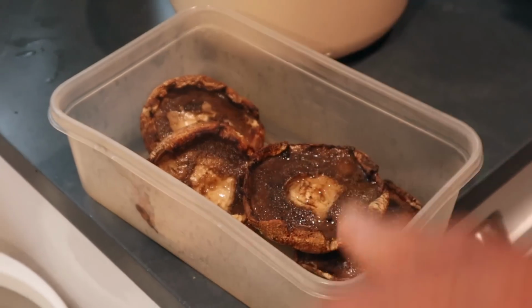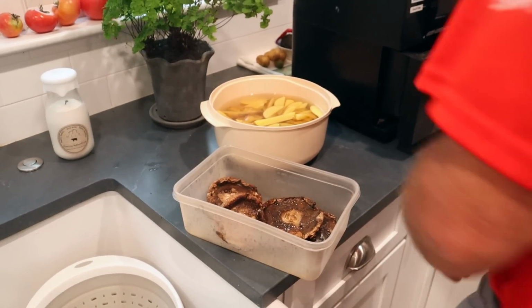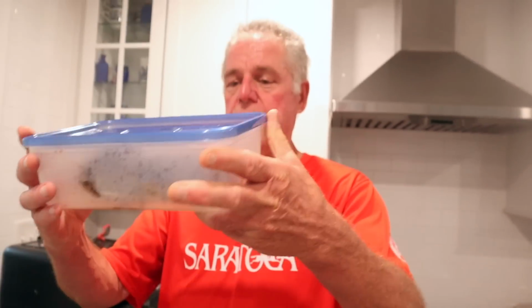All right. So wow. We are going to just let those sit, because dinner's not for another 55 minutes. And we're just going to let those sit, and they can ferment and do whatever mushrooms do.